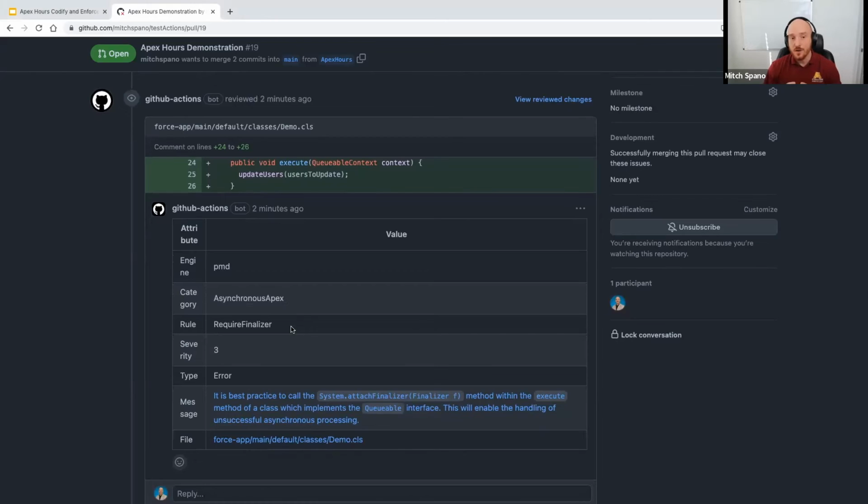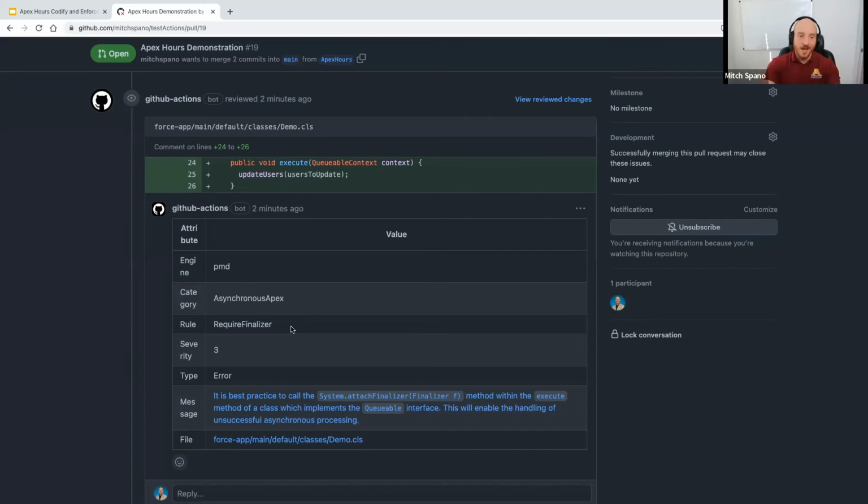With the combination of all these mechanisms, you can really programmatically codify what it means to write good quality Apex at your organization. And not just codify that, but programmatically enforce that. Let the robot prevent somebody from breaking those rules in the first place. By the time that something, so let's carry on with this.